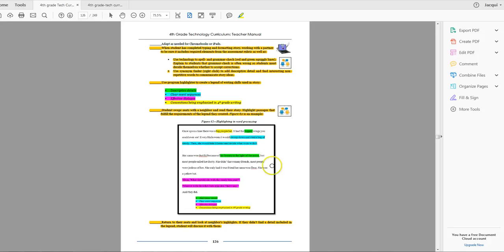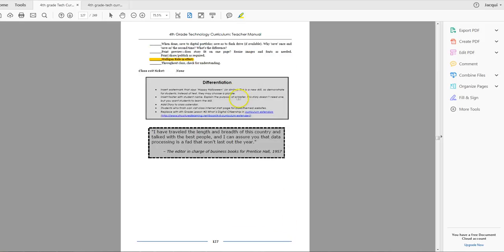Have the neighbor read the story and then highlight what's going on in the story that applies to these colors and put the legend down at the bottom. And then give it back. You can swap seats to do that, and then swap seats back again and look at the comments of the neighbor and how they highlighted things, and see if they think that fits their story, or do they need to make some editing changes.